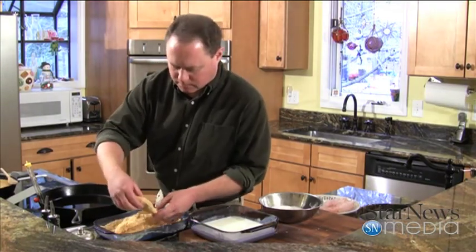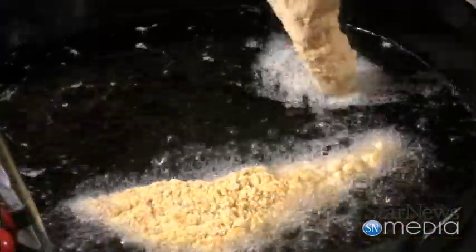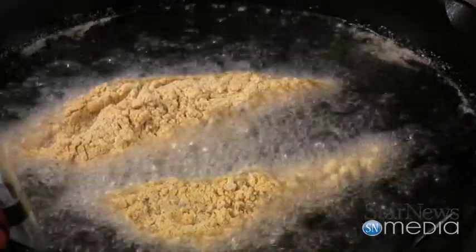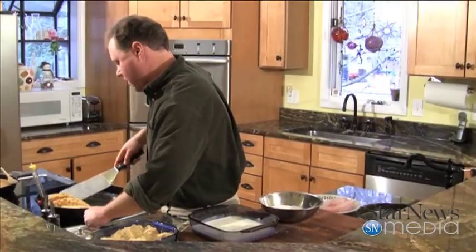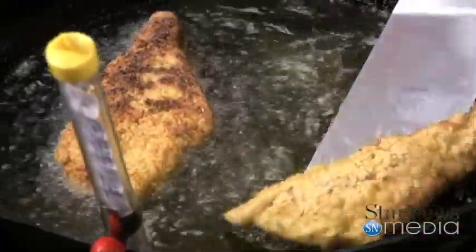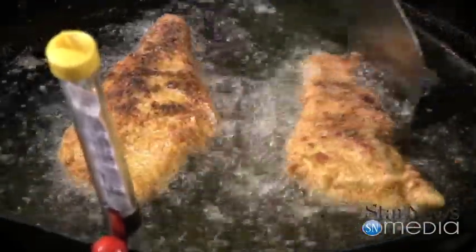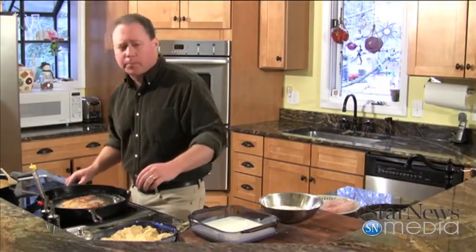All right, got all this breaded up. Just going to take these and drop them down in this oil. Try not to splash. Like I said, you just want to let them cook until they get nice and golden brown. We'll take these and go ahead and flip them. There we go. Got good color on them. Nice and crunchy. Give those a couple more minutes and they'll be ready to go.